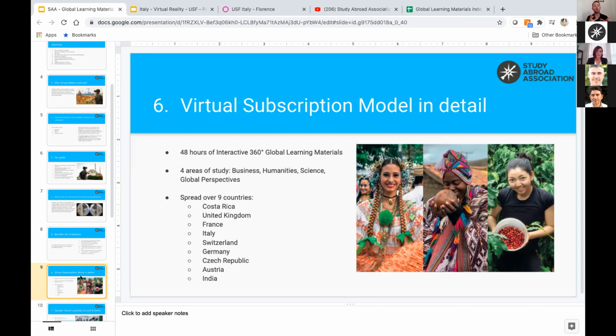We will be building content globally in Africa, in Asia, in different parts of South America, the Caribbean, Central America, North America even, as well as Australia, Oceania, New Zealand, et cetera. We're going to be developing content globally that's virtual and interactive, but we had to start with something that was going to allow us to provide a perfect experience by January 1st, so this could be plugged in as soon as possible. So we started with 9 countries. They're all going to contain units focused on business, humanities, science, and global perspectives.